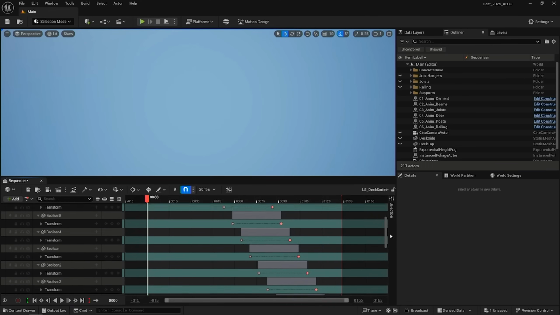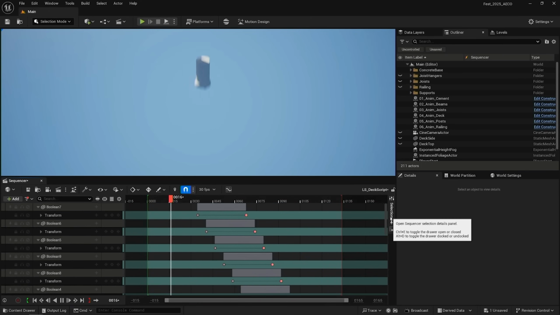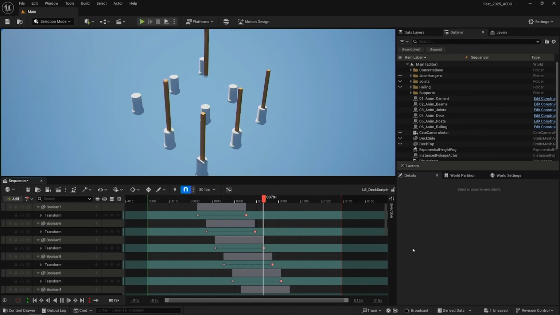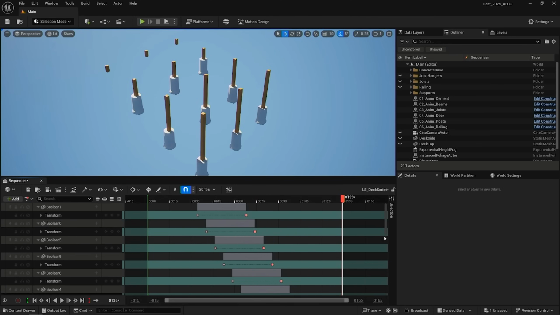So it was a lot more work, but it really pays off at scale. This is what it ends up looking like when I just batch create those keyframes. So every object here has a little offset with just a couple transform keyframes, and they can all slide into place and drop around, which is pretty cool.